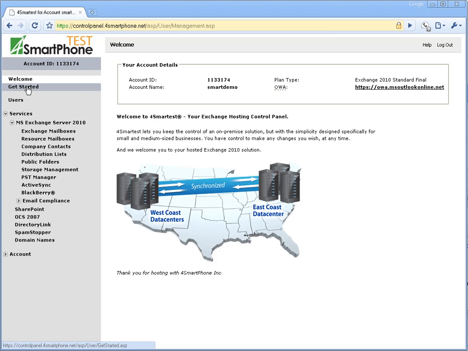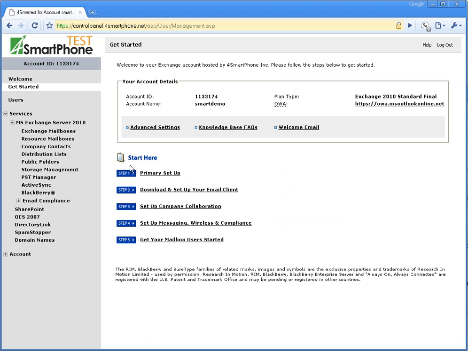your own Exchange account. So most of the stuff that we have in line for you to help you set things up are all under the Get Started section. So when you log into your control panel for your Exchange 2010 account, it'll look a lot like this. This is in our test environment to make sure that we protect the names of the innocent, so to speak. But basically everything you'll do at the beginning of your account is under the Get Started. And this is where we kind of walk you through how to set everything up. You'll see here that we've got step 1, step 2, step 3, step 4, and step 5, and so on.